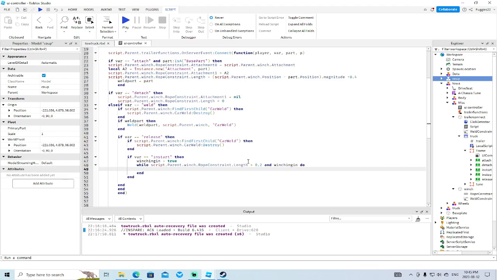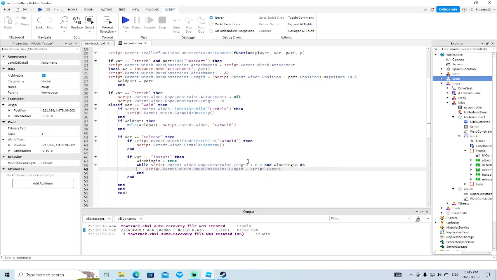Then we go script.parent.winch.rope constraint.length equals, we'll say script. Whoops, no, that's left.